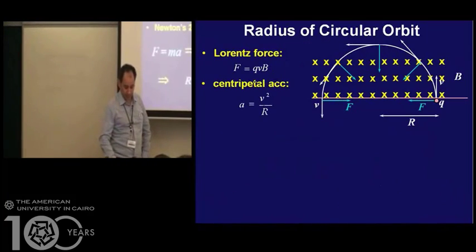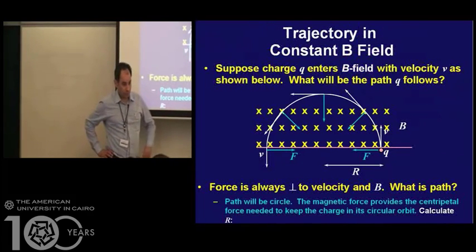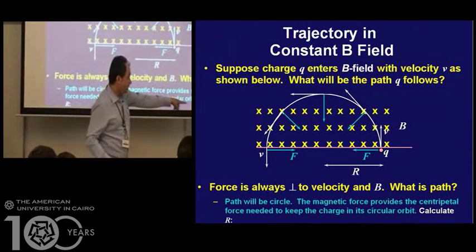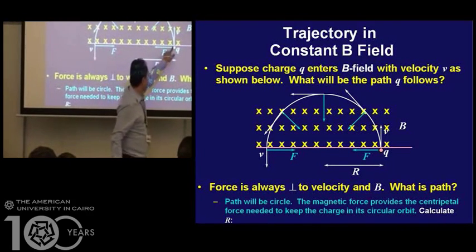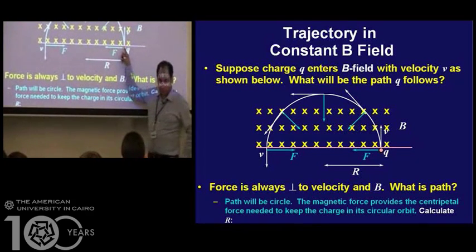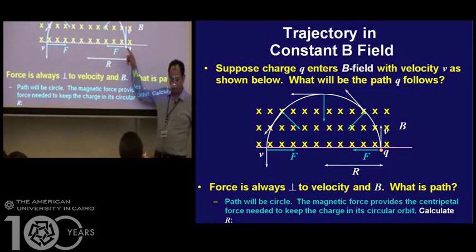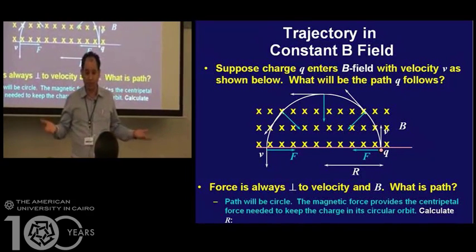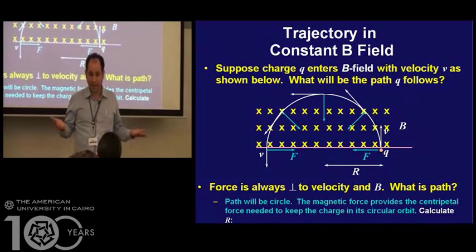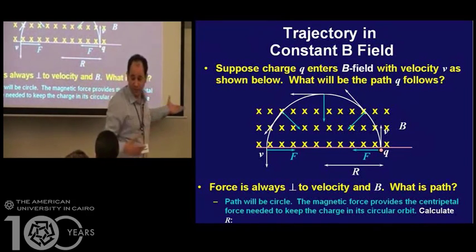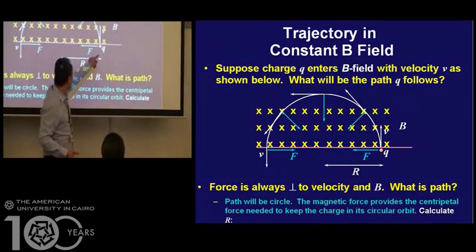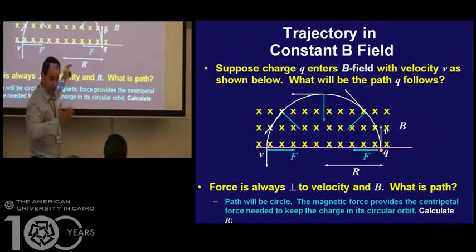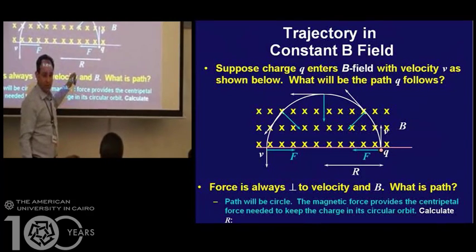Why is the magnetic force always pointing to the center? That's by applying the Lorentz force at that point. Because of the direction of the magnetic force. You calculate and find the direction, and wherever the location of the particle is, the direction of the force will always point into the center.